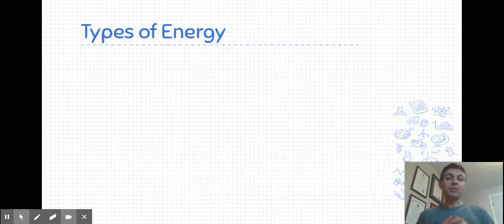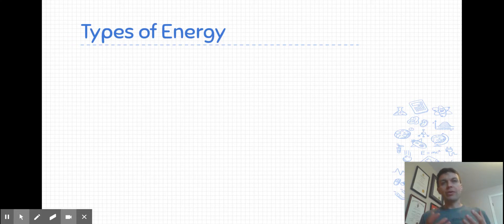You may have been introduced to different types of energy in, say, a physics class or an earlier science class. You might be familiar with some of these terms. But what's important here is that we are applying these types of energy to chemical systems. I'm often going to be using analogies to help us think about some of these forms of energy, because once again, that's one of the difficulties with chemistry is that we're talking about energy that's held within things that we can't actually see like chemical bonds.